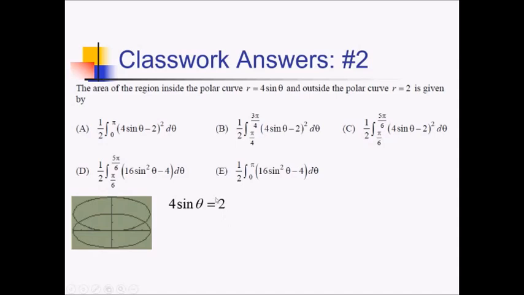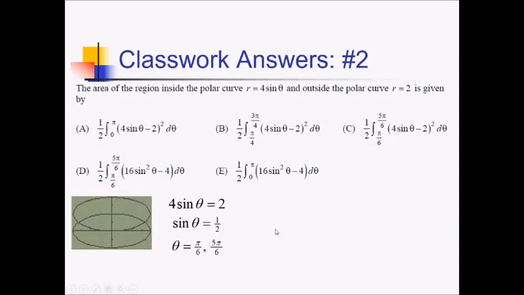So setting these equal, we can divide by 4, so that's 1/2 that sine equals. And where does sine of theta equal 1/2? Well, that happens at 30 degrees, and using reference angles 150 degrees, and you could keep going around the circle, but it looks like those are the big two spots that we see there. So we'll call that pi over 6 and 5 pi over 6. So those are going to be our limits of integration. We want to integrate from here all the way to here.